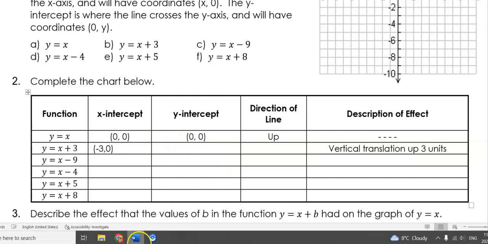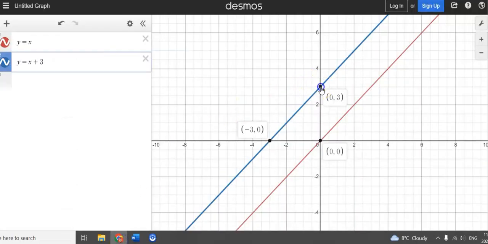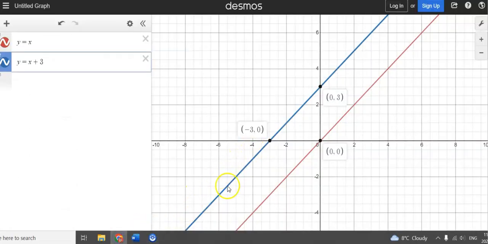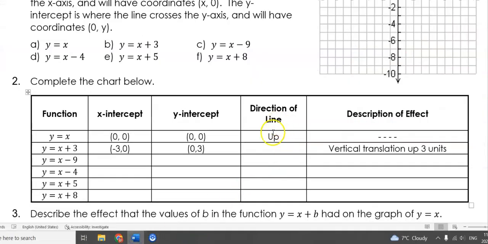And then over here, you're going to write down the other one. This one is 0 and 3. Okay, so just 0, 3. All right. And then you're going to figure out, is the graph going up or down? Just looking at the graph, going from left to right it's actually going up. You're not going from right to left, downwards, you're going upwards. Just like the original equation, which was going up, you're just going to say it's going up.